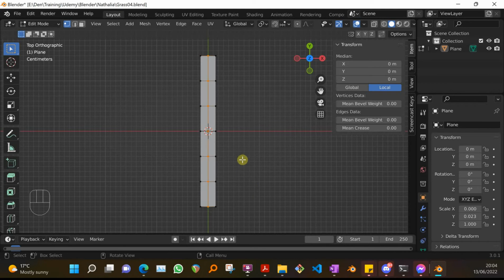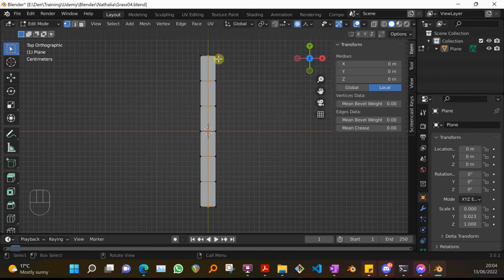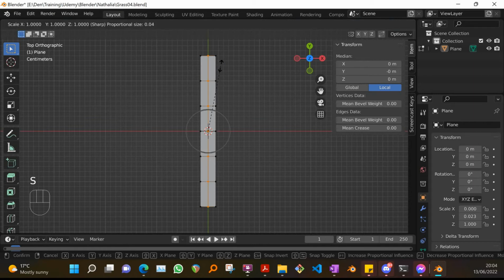And now with that highlighted, would that be right? If we go into proportional editing, and we want it sharp. Yes, that was probably because we want this sharp point, don't we? And this, first off, it's a scale in the X direction, not a G move, G grab. It's a scale S. So we will do S, and at this point, the scope of the proportional edit appears.